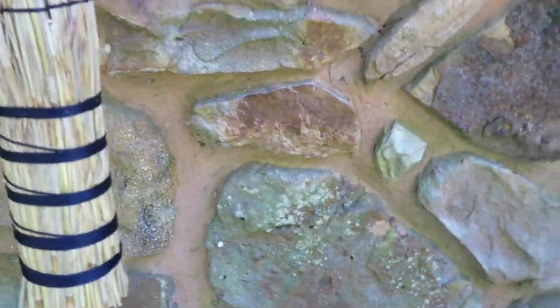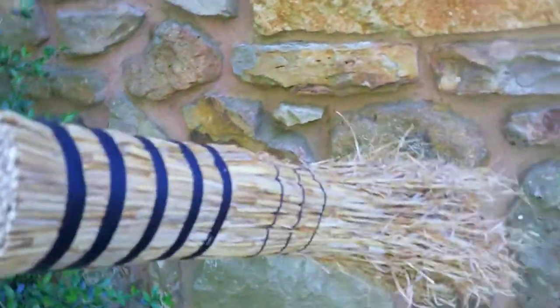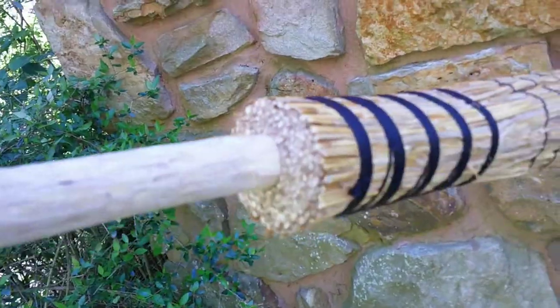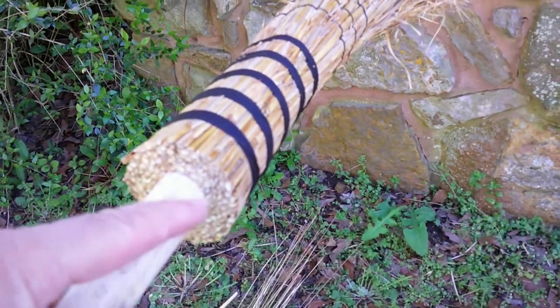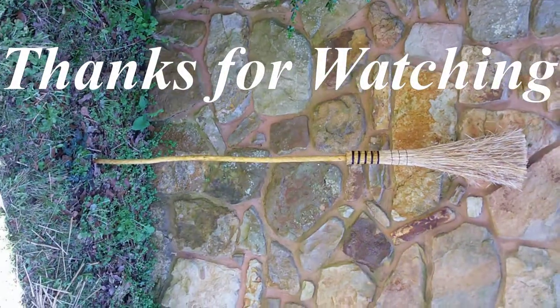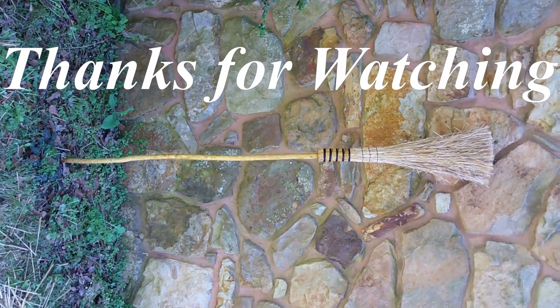And also I'll make sure I coat it good here, where on the top right there where all the straw comes together. I'll give it a good coat around there also. Okay, so there you go. There's the completed project, the Esmarelda 500 Racing Broom.